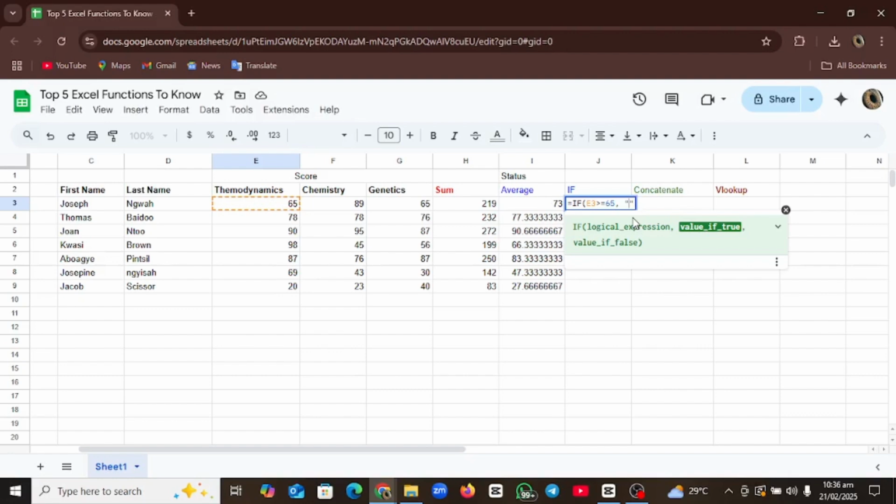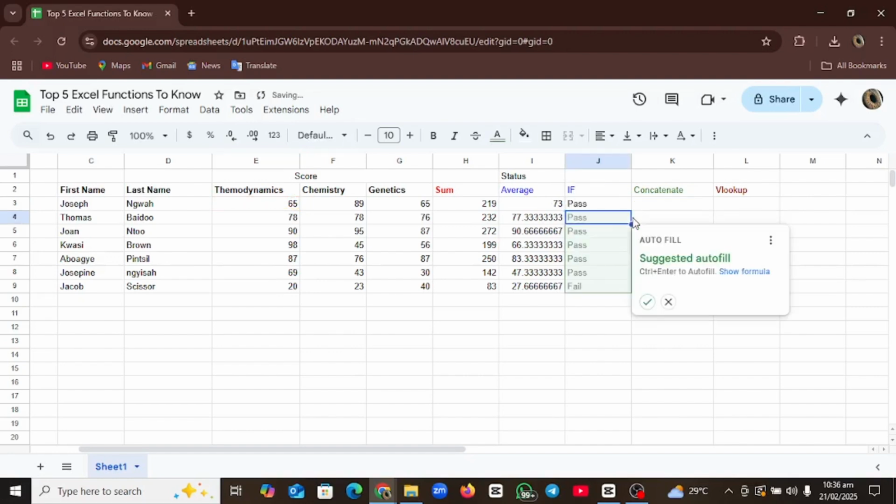The outcome should be pass. And if these conditions are not met, the outcome should be fail. And once you are done, you just close the bracket and strike enter.